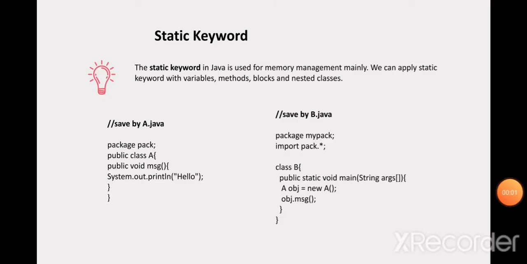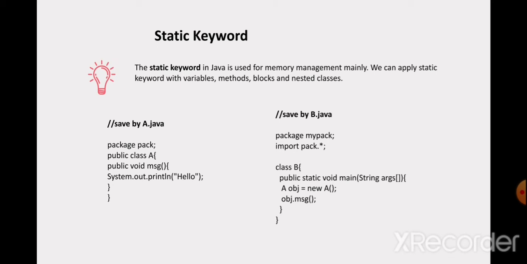So now the last topic in this video is the static keyword. It is a very important topic in Java programming when we are writing programs in Java. The static keyword is used in Java mainly for memory management, and it is also very much related to classes. We don't need to create any objects. We directly call the class name. If we have a method which is static, we can directly call that method by using the class name. Later we will see examples of how the static keyword is used.